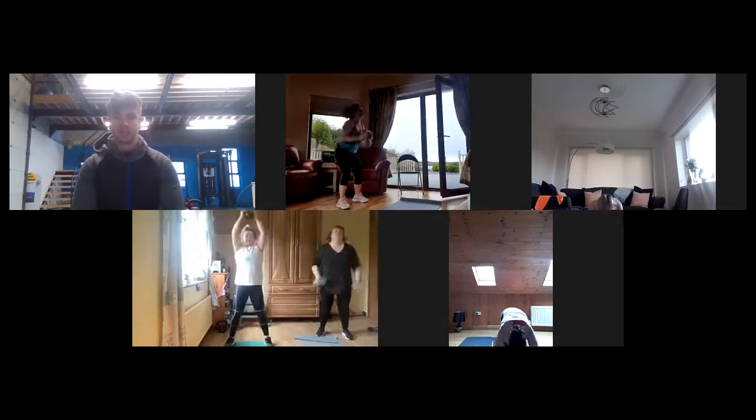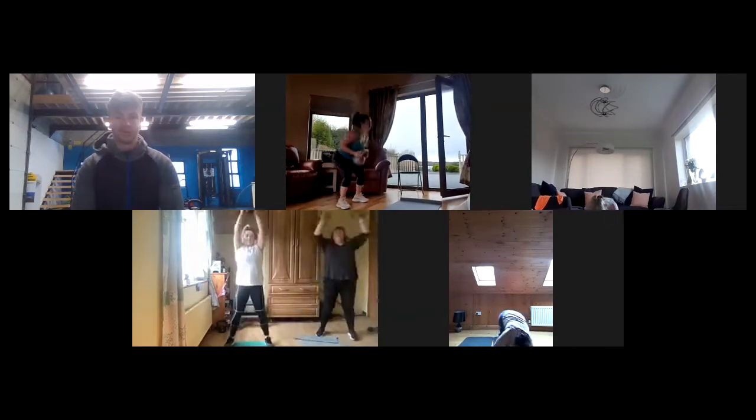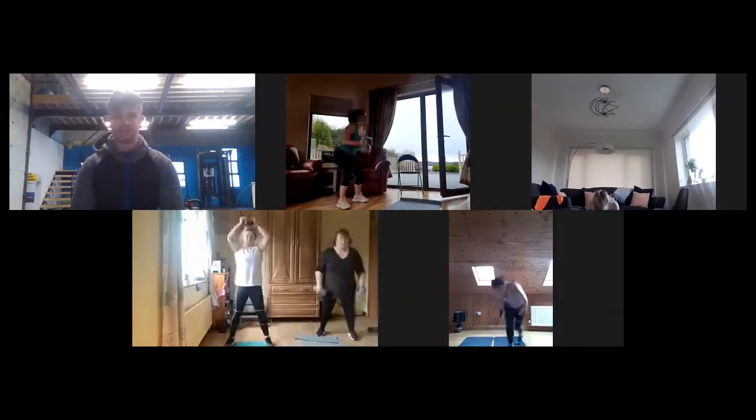Well, ladies, massive work, let's keep that going now. Squats, let's try to get full range, full depth. Trying to get knees in line with the hips.